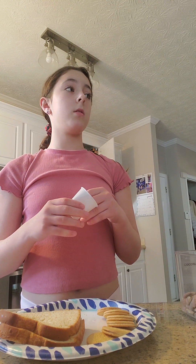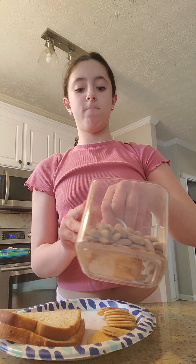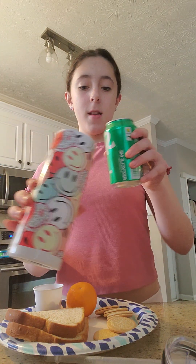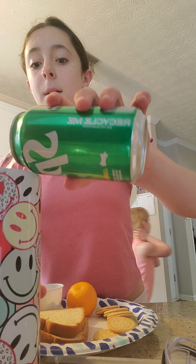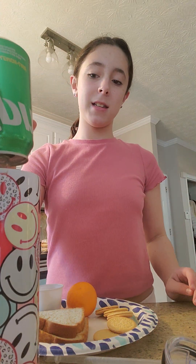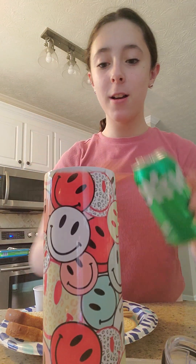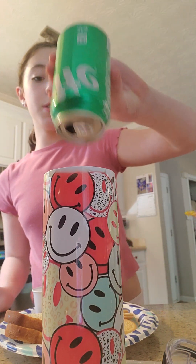Okay guys, so I got this little cup and we're just going to kind of scoop those in there. And I'm going to have the orange too — guys, stay healthy and happy. Got the orange. Now my lunch is prepared and what we need last is a drink. Okay guys, we're going to pour into this cup. Oh my god, it's about to spill out — there's so much carbonation, like it was all the way to here with the bubbles.